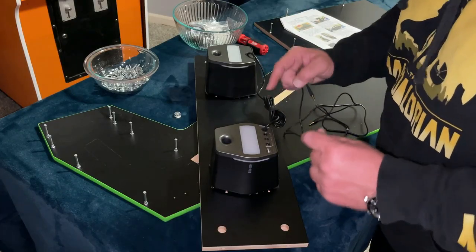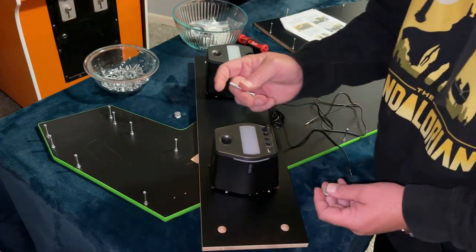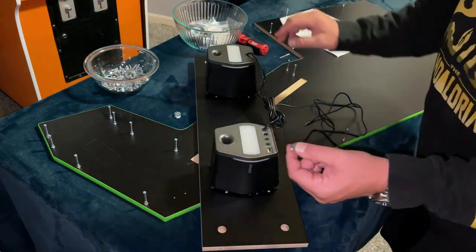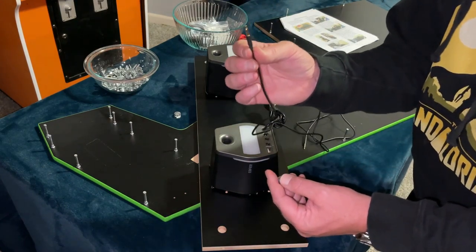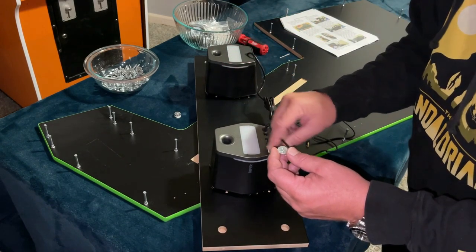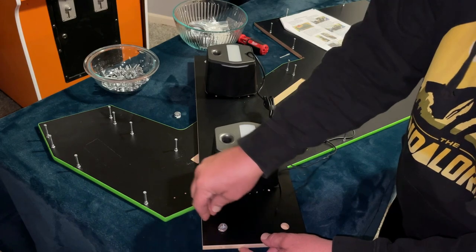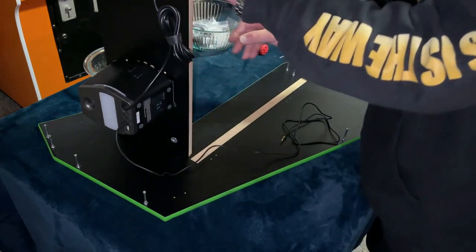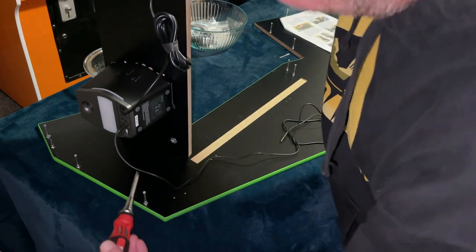Let's connect our very first panel to the arcade. This is the speaker grill panel. We're gonna be using the cam lock system. We actually already prepped the panels. You have real low clearance, so you're gonna wanna make sure and take this 3.5 millimeter stereo cable, comes with the Edifier speakers. You wanna plug it into the auxiliary in just like that. And then you wanna take your cam lock fastener and put it in just like that. Super simple. Now it's just one quarter turn to the right.